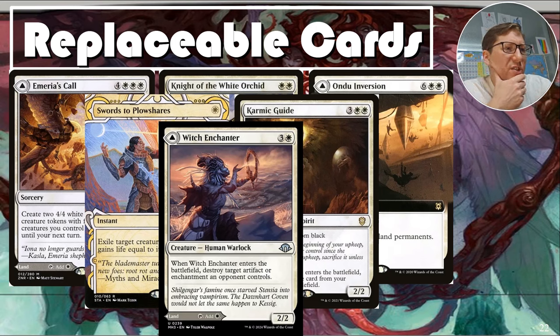And Witch Enchanter is 3 and a white for a 2/2. And when it enters the battlefield, destroy target artifact or enchantment an opponent controls. It's also a land. So I'm getting rid of a whole bunch of these lands, or two-sided cards that are lands on one side. That might not be the best idea, but oh well.